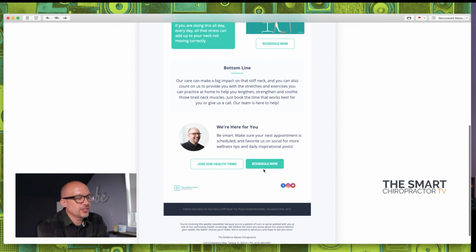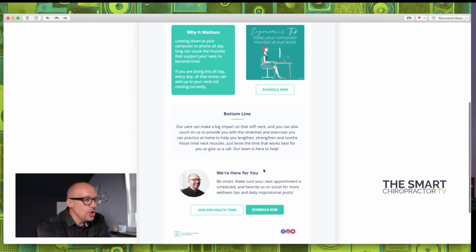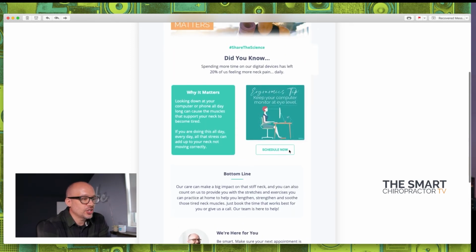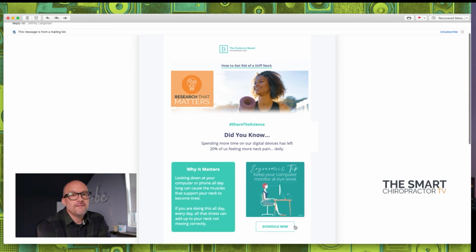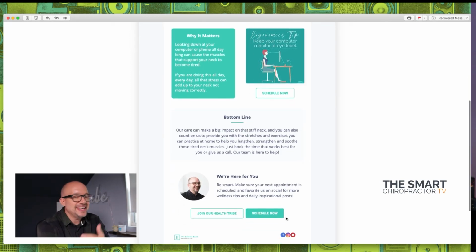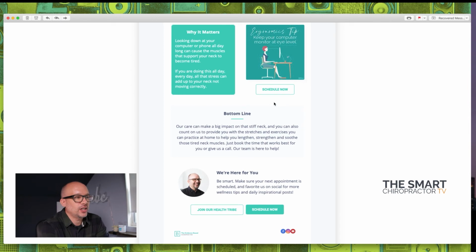Now, one other thing I'll say is up in the middle, we do put an initial call to action, that schedule now button on some of our templates in the middle, so that when somebody opens the email, it's kind of almost right above the fold there. They have the opportunity to click schedule now, and you can see that we offset those colors, right? So this is a little bit of geeked out marketing stuff, but we offset the colors of this schedule now button with that schedule now button, drawing attention to it, letting people know very clearly that if they have a stiff neck, they can schedule now.